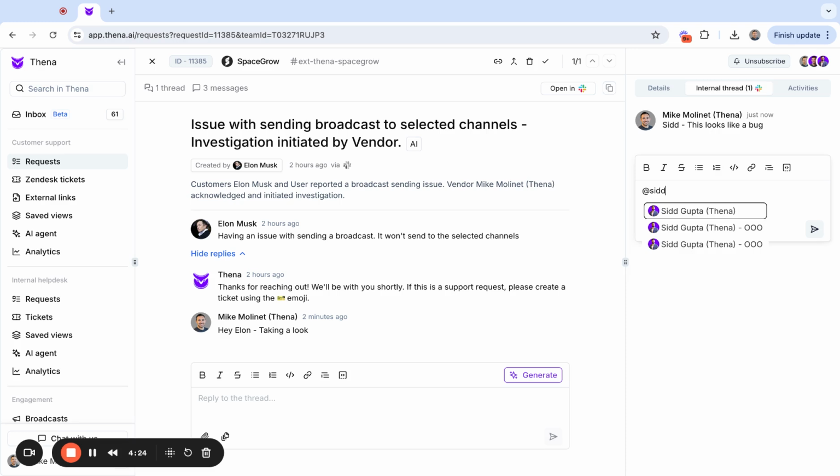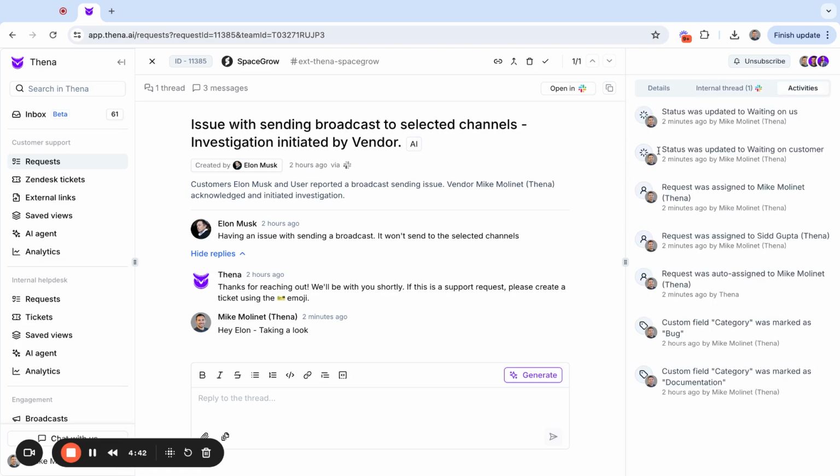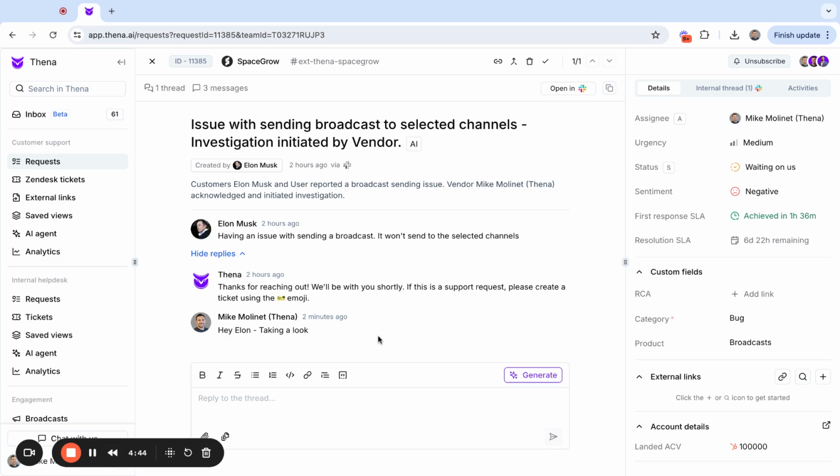You can tag if you want to tag somebody. Obviously, that allows you to do that. And then you can have a back and forth conversation. This is typically where we'll engage engineering. So if I want to loop in Govin, I'll say, hey, Govin, can you take a look at this? He'll be in Slack. He may not be in the Thena web app, but he and I can have a conversation on this. And then obviously activities, as anything changes or as you do anything, activities will show there.